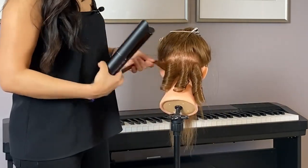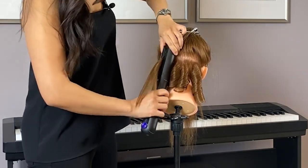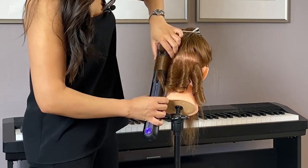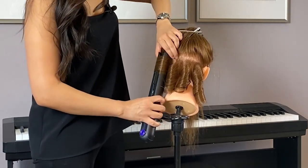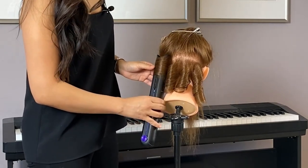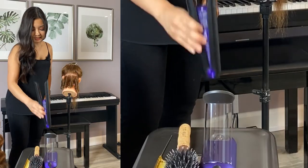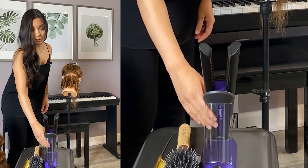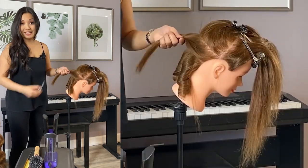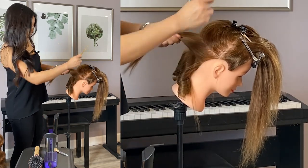I'm getting really uniform looking curls. Same with this — straight out of the head shape, clamp, straightener is vertical, and twist the same direction until all the hairs are in the straightener, then release. When I'm done, instead of just setting this down, I'm going to set it in the charging dock so it charges while I am sectioning the hair and prepping for the next row.